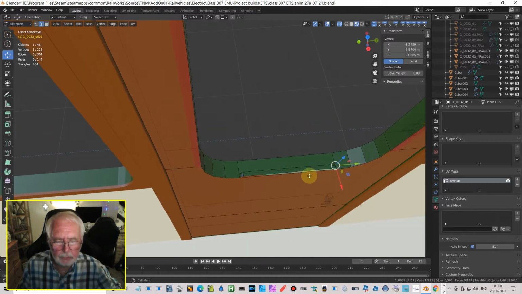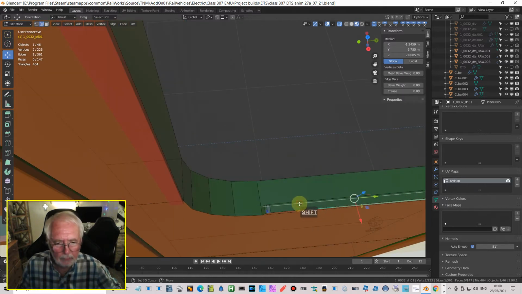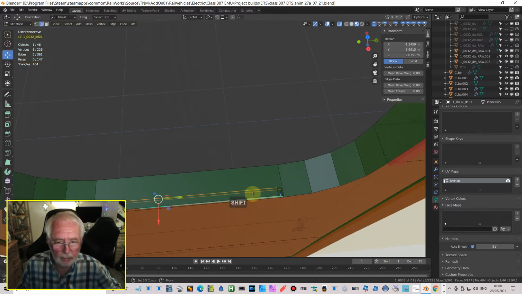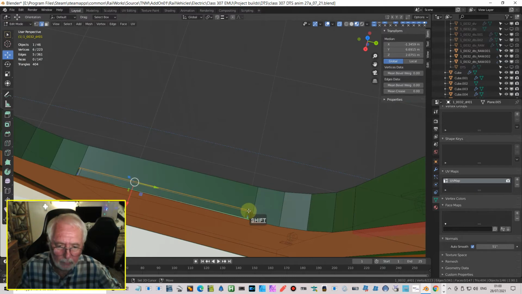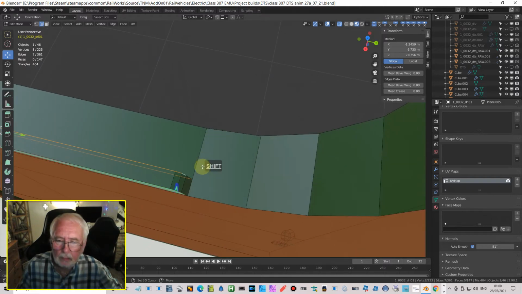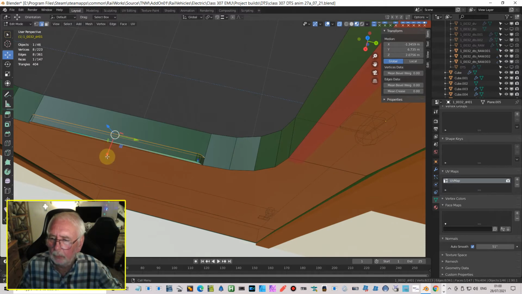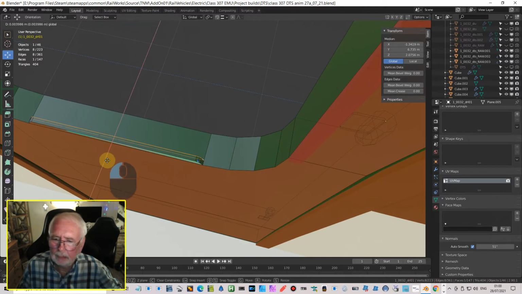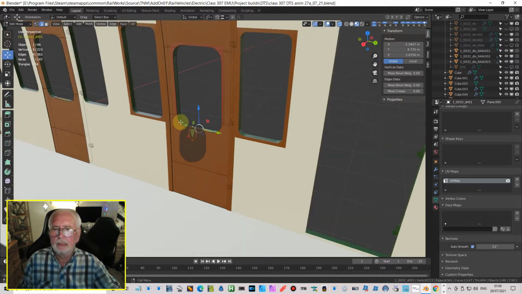It does help to get rid of some of the triangle count, so where you don't need the edges you can get rid of them. And there we go. Okay, and let's pull that just in a bit, perhaps there. Yep. Okay, so that's fine.